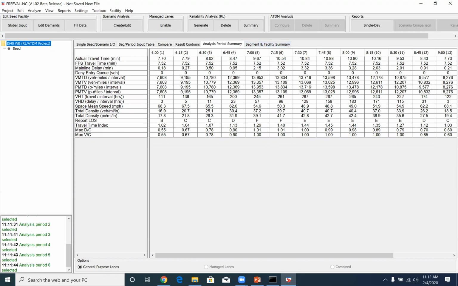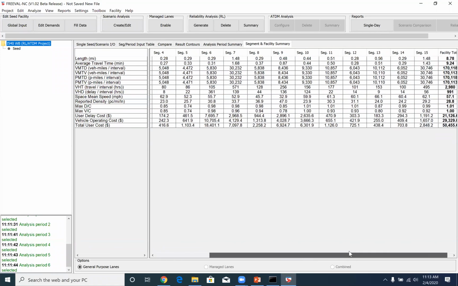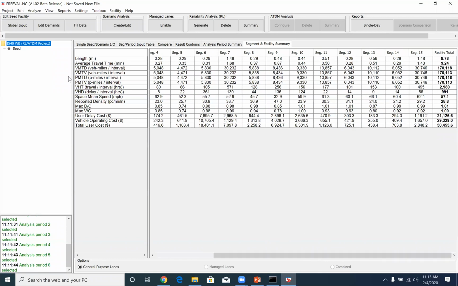They show how this facility works in terms of different MOEs on every 15-minute operation, as well as how this facility works as aggregated performance measures over all 4 hours, 16 analysis periods, for every segment. So how every segment is operating with regard to different MOEs.